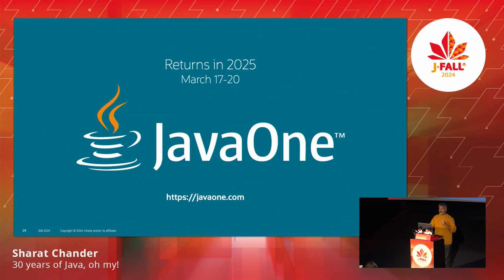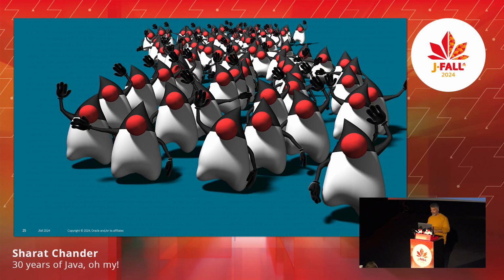2 more slides to go. Number 1 is we're bringing back Java 1. Java 1 is coming back in 2025, March 17th through the 20th. It's going to be a very focused event for seasoned practitioners. Hope to see you there. I know many of you have submitted sessions. We're literally in the throes of reviewing 687 submissions, and I have to have our content decisions done by next week, which means my plane ride home is going to be extremely busy.